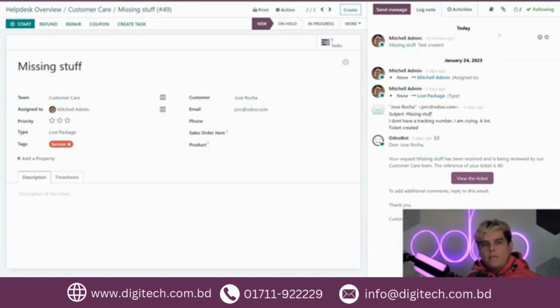Now, the convenience of these buttons for after-sales features can't be beat. Whether it's a refund, coupon, return, or repair, I can create these records with a click of a button as I talk to the customer, or as if I was actually there with them. And I'm telling you, that's pretty useful. So we're really quickly done. This was a very fast overview. Today we saw how easy it is to configure after-sales features for a help desk team. I know my workflow will be so much faster and more efficient thanks to the help desk integration.